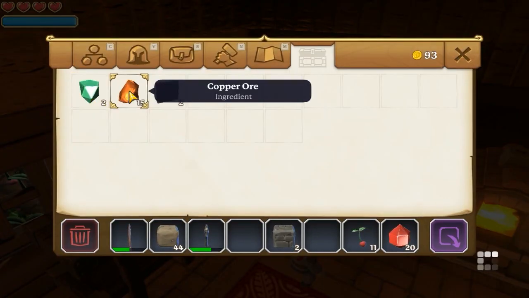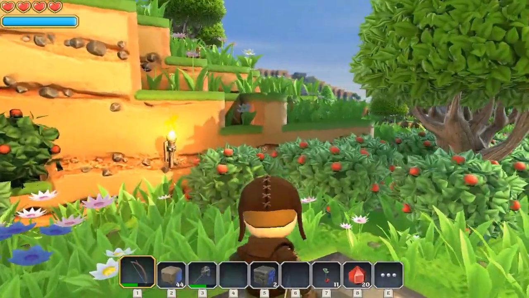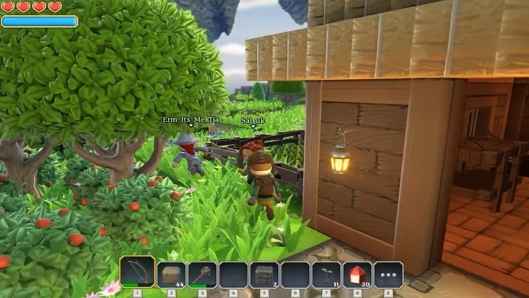Take them with us. Yeah. In the next portal, we haven't found it yet. There isn't anything in the chest. I hope you don't mind, but I'm just making some repair things.